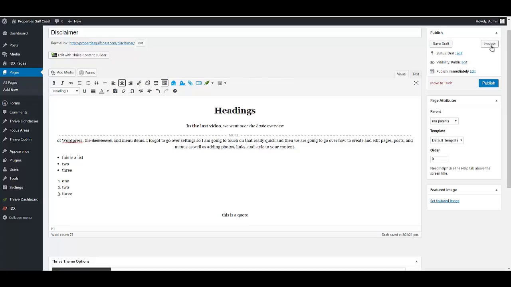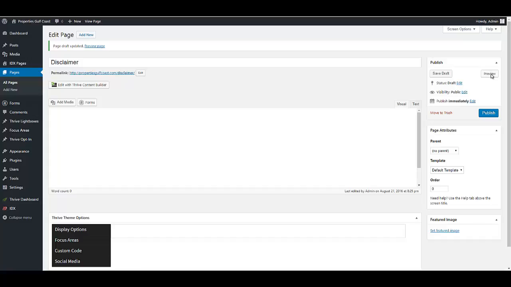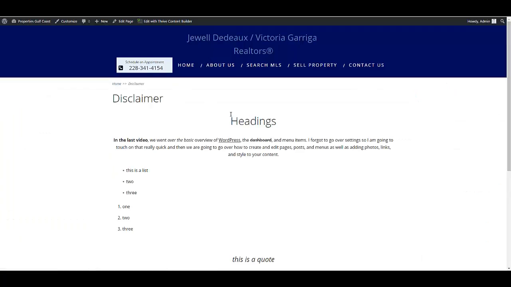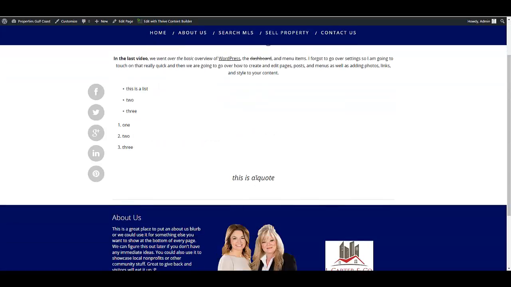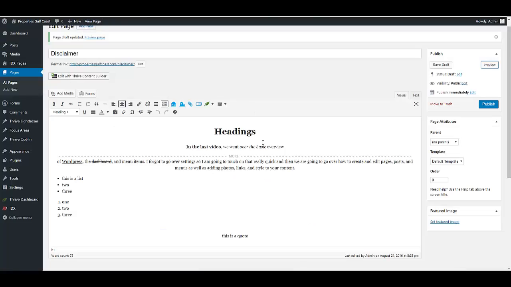As a matter of fact, let's see, save draft. We're going to preview this just so you can see what this looks like with the style sheet that's associated with it. So the heading looks just like this is a heading. This is a heading 1 tag as well. Everything that we've put in here, you're seeing how it's laying out, and then this here is the block quote that we put in here, and see how it looks different than the regular text because it's technically a quote. So that should give you a pretty good idea of some basic editing guidelines.